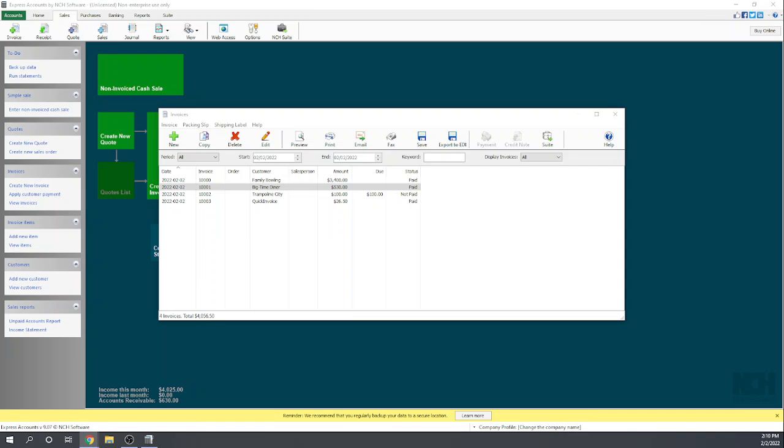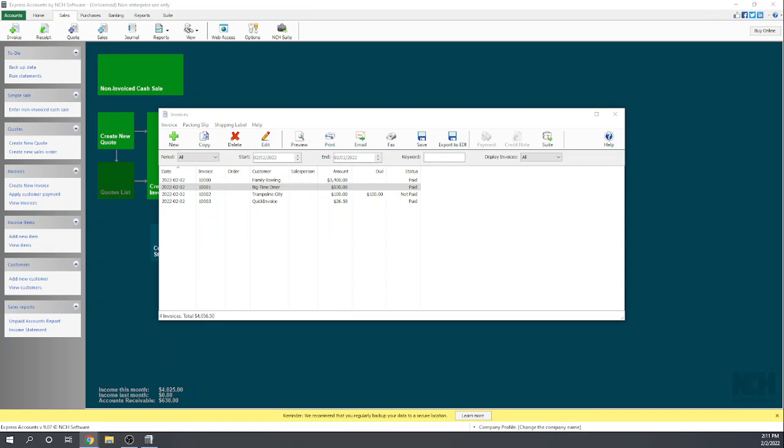Okay, so let's see where we're at in our case study. Okay, let's view our outstanding invoice. The only outstanding invoice should be to Trampoline City, and we can see that very easily. If you had hundreds and hundreds, you could actually choose to just display. Okay, I thought maybe you could just display the paid, but I guess not. Okay, so here we have all of our invoices. The only one outstanding is Trampoline City. That's great. Okay, so I think there were just a few more questions about that. View outstanding invoices. Can you do it without generating a report? Yep, we can view it right there on our screen.